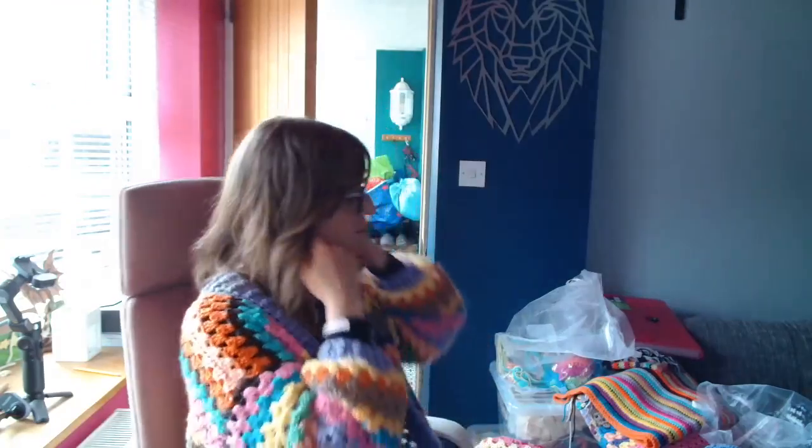Okay, what else is in my WIP pile? I have got some yarn. I'm trying to think what this is now. Oh, I know what it is, but I can't pronounce it. I always want to say sheepies, but I know it's definitely not how you say it. But yeah, swirl, is it? I think it's a swirl.